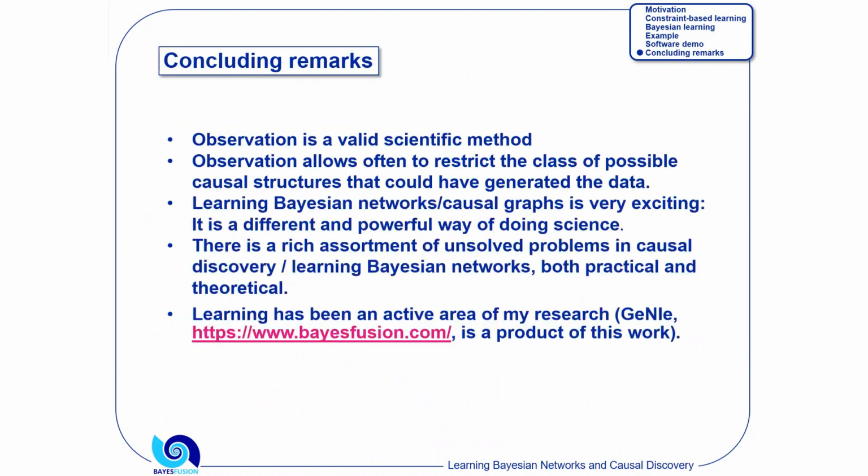I have probably mentioned all of this already. Observation is a valid scientific method. The people who are doing this are not only computer scientists, they are statisticians, they are philosophers who have thought very carefully about causality and why the output of these methods can be given causal interpretation. It's a very exciting new way of doing science.